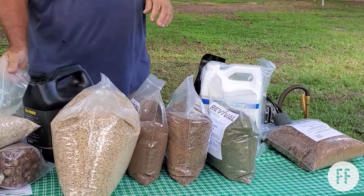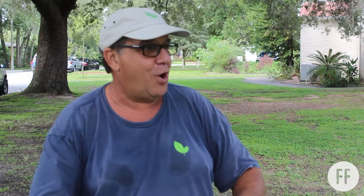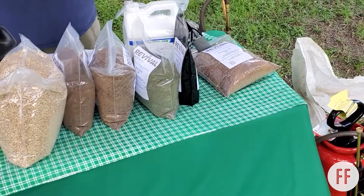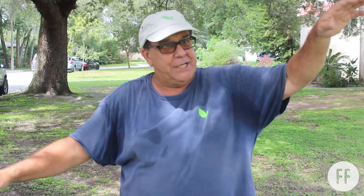If we've missed spraying for a couple of weeks, we'll take our feed tea and drop some Agsil in there, add some soap nuts, aloe vera — put all the tools in the toolbox at one time and spray it off. It covers everything. In the summertime especially, the Agsil supports the cell walls so the plants stay upright and at the right angle to collect sun. Plants know how to work their own solar system — look at banana plants, the way they position their leaves during the day. But they've got to have good strong cells, and that's what Agsil helps achieve.